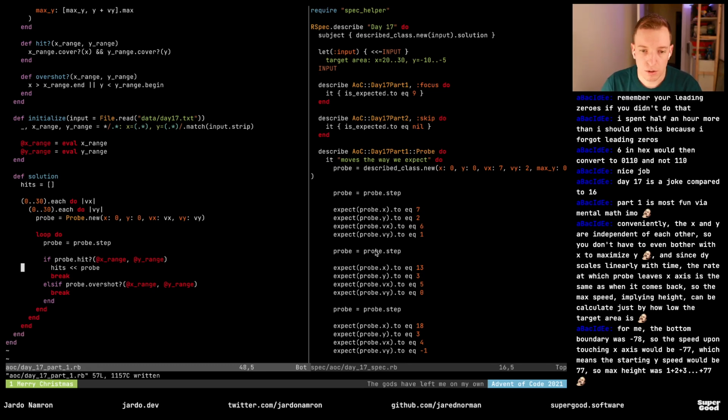So we can just throw the probe away at this point. We can record the max y that this probe hit and the starting velocity, and then after we've done all this, we just take our hits, max by first.